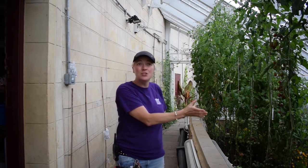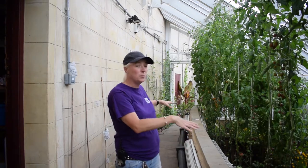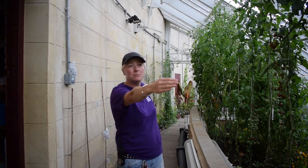So now we're standing in the vinery, which is based in the wall garden. And this was originally what's called a pinery vinery. So it was built in the 1830s around, we think, under Bishop Blomfield. And it would have been the exact same shape and on the exact same footprint as what we see today, except slightly extended on either side. But it was specifically to grow pineapples and grapevines.